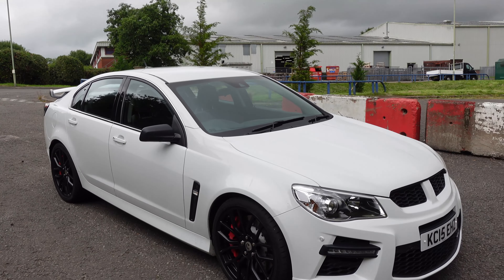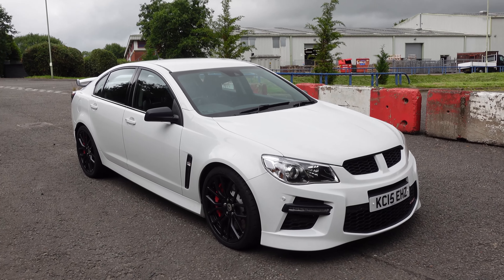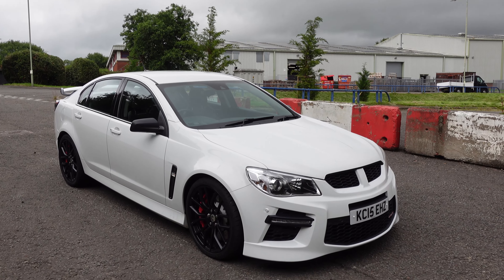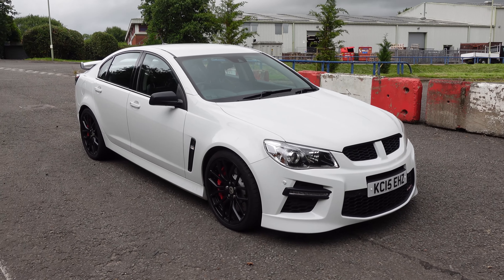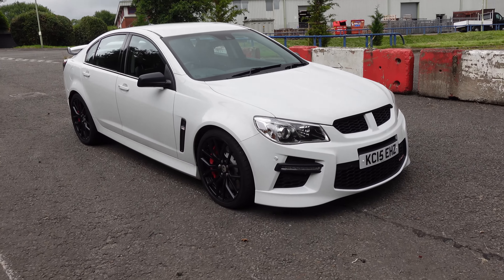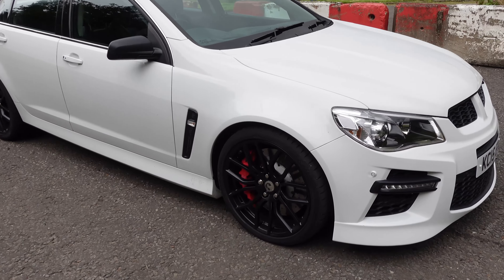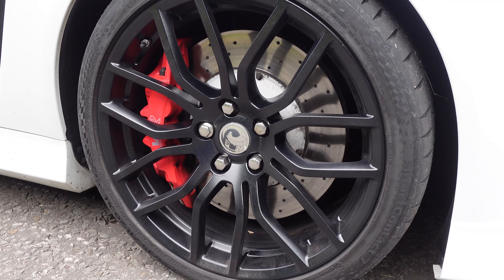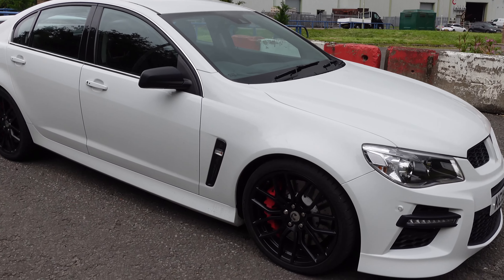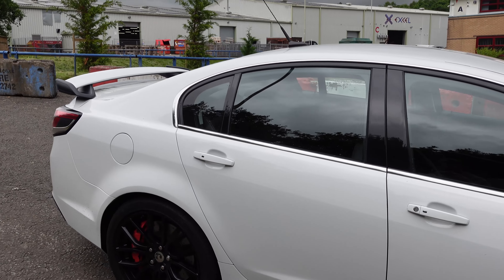In motorsport these are not really seen in Europe, but in Australia they're quite a big deal. They are raced around Bathurst - you've probably heard of V8 Supercars. If any of you do iRacing on a racing simulator, you would have seen V8 Supercars on there. As you'll know, it's Ford versus Holden, and this is essentially the road-going version of that car. Looking at the front, we've got massive 20-inch alloy wheels and as you can see those brakes are enormous - pretty much designed to stop this car from near 200 miles an hour.